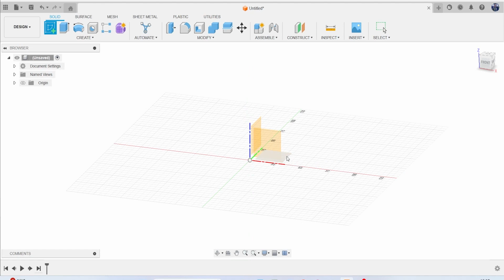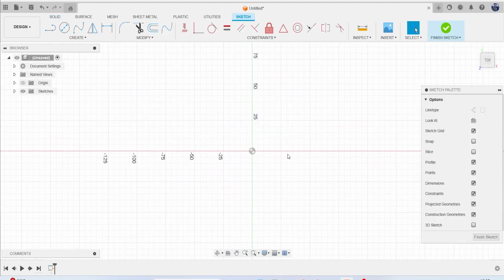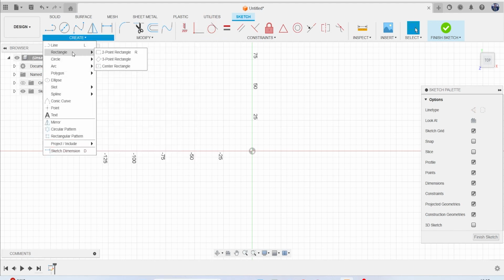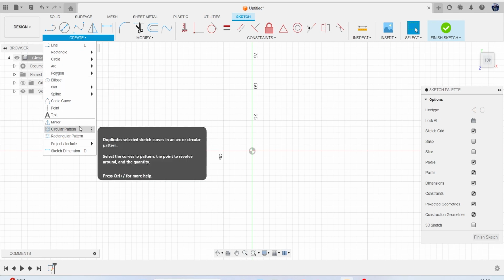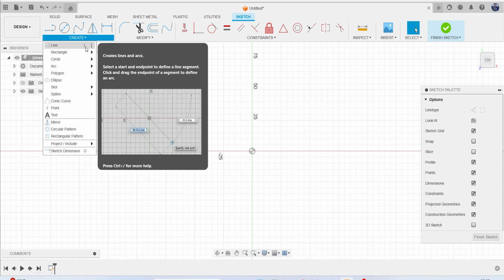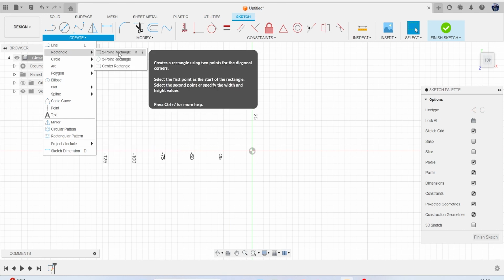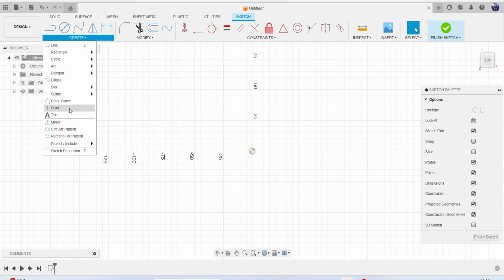So we're going to click on this bottom one here, and it will automatically snap into that view. You can see we're in the top view on our view cube here. Now, once I'm in sketch mode, you'll see our icons have all changed. Under create, we've got loads of options: lines, rectangles, circles, arcs, and so on. Some of them have keyboard shortcuts, which is normally indicated by the little letters there, which we use quite a lot.